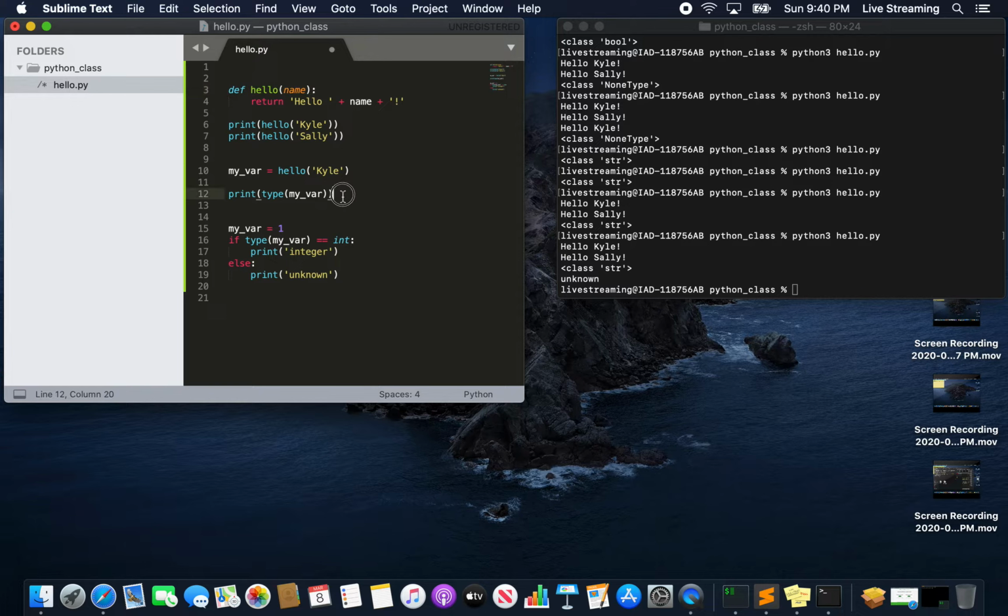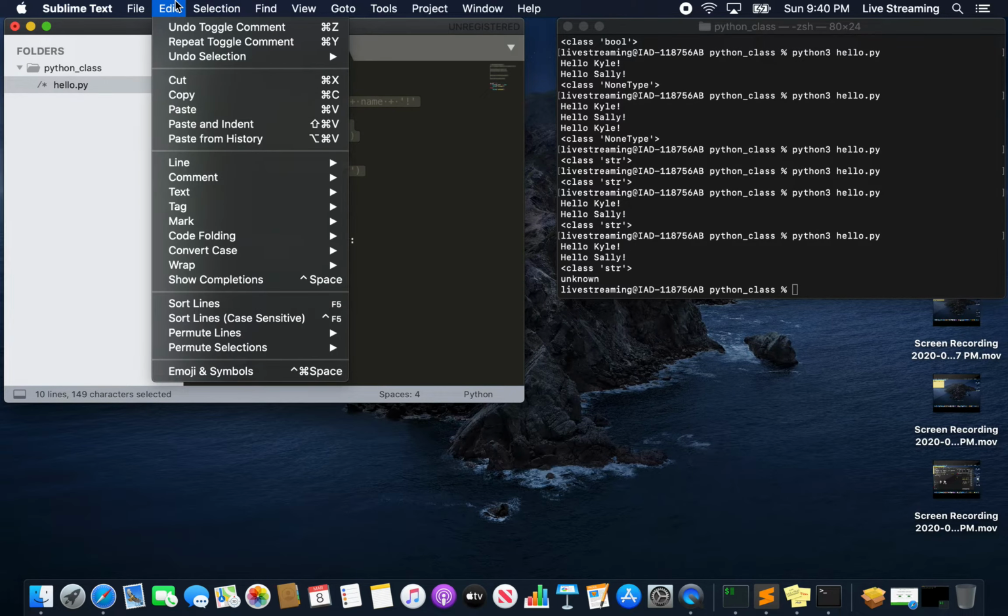Another way to do that is to just highlight everything that you want to comment and press command forward slash. It might be control forward slash or something else for you. It's also in the menu here somewhere, I think. Yeah, it's Edit, Comment.